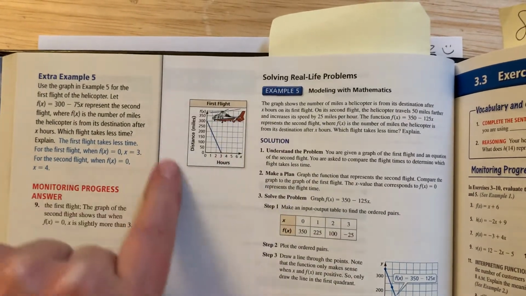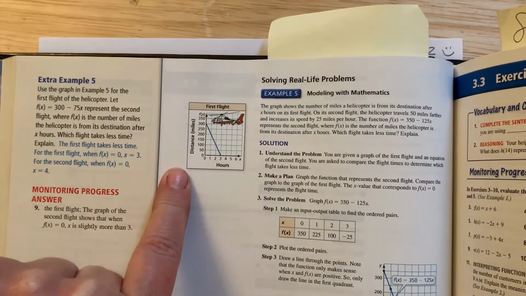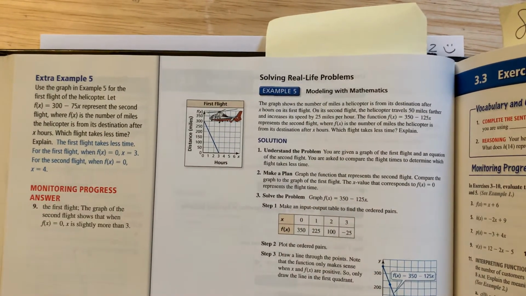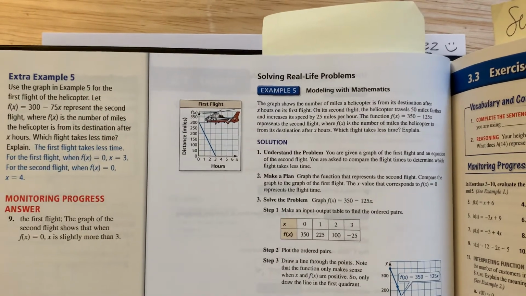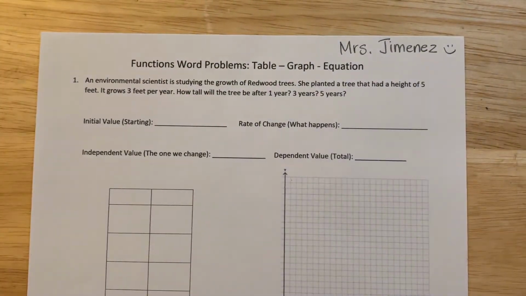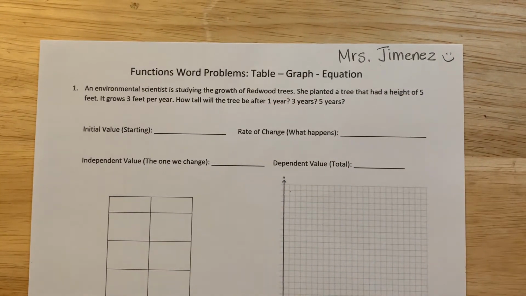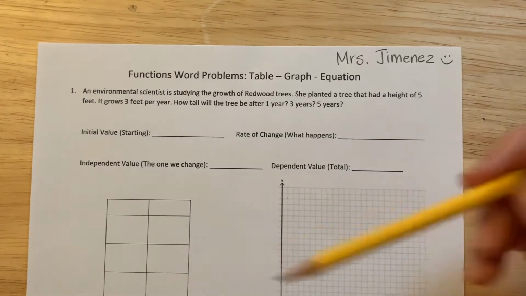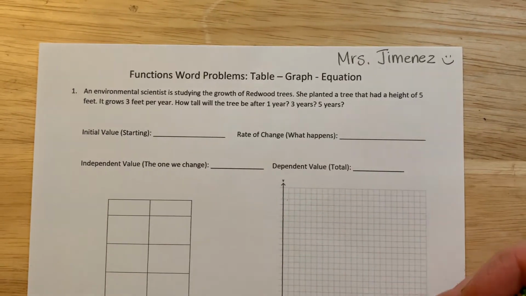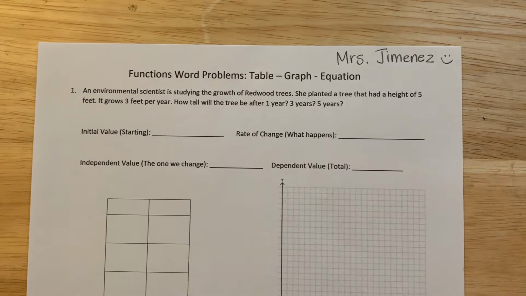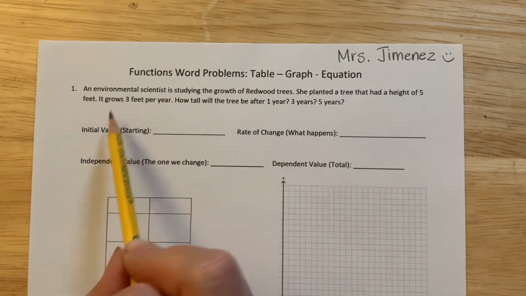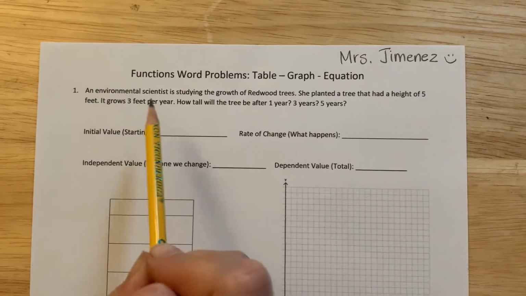They're going to give you a graph with information. They're going to give you tables. And they're also going to give you equations, and you're going to have to be able to talk about what the numbers mean. So I figure the best way that I've always been able to help students is to go ahead and build one together, and then I'll go over the vocabulary, and we'll create a table, we'll create a graph, and we'll even come up with an equation so that you know what you're going to be working on the test. Okay, so our word problems, we always start from the basics.